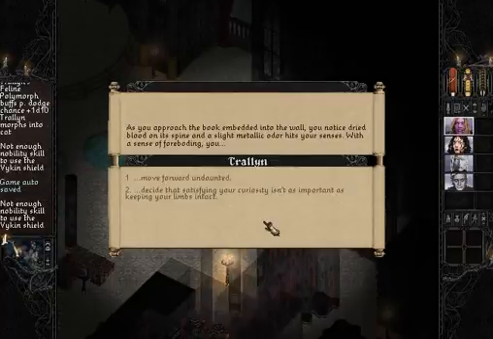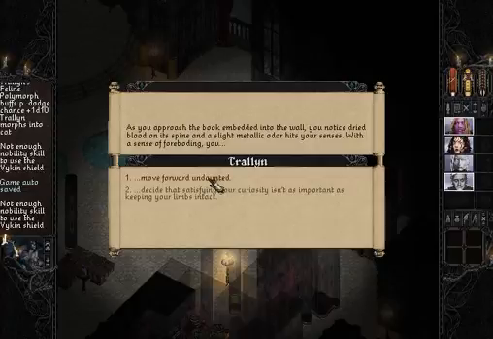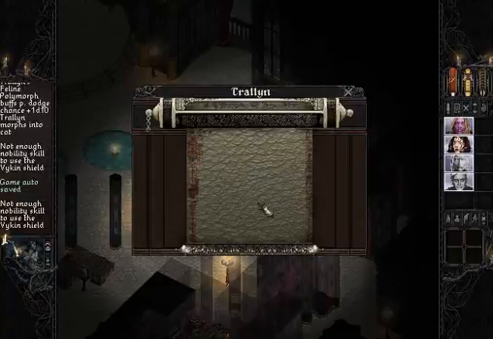As you approach the book embedded into the wall, you notice dried blood on its spine, and a slight metallic odor hits your senses. With a sense of foreboding, you move forward undaunted, decide that satisfying your curiosity isn't as important as keeping your limbs intact. I'm going to move forward undaunted. When you reach out to touch the book, you feel a sharp pain in your finger, and you're surprised to see your own blood streaming out of it. A blank page opens. As your blood drips on it, the book absorbs it as if it is ink. You press your finger to a page. Drop the book, and I'm going to press my finger to a page.